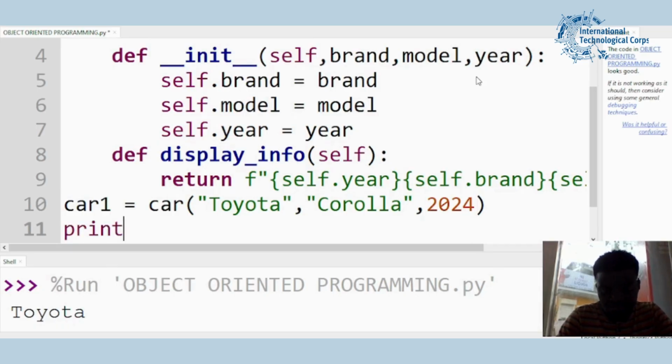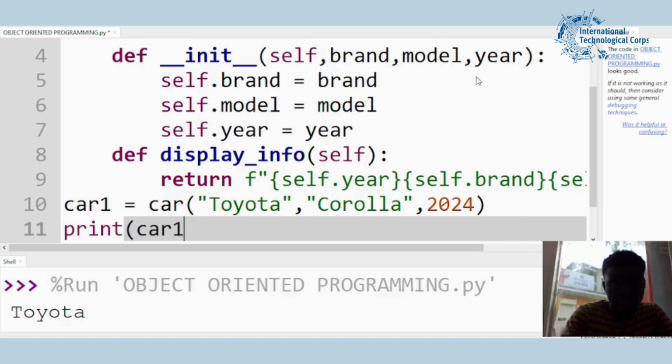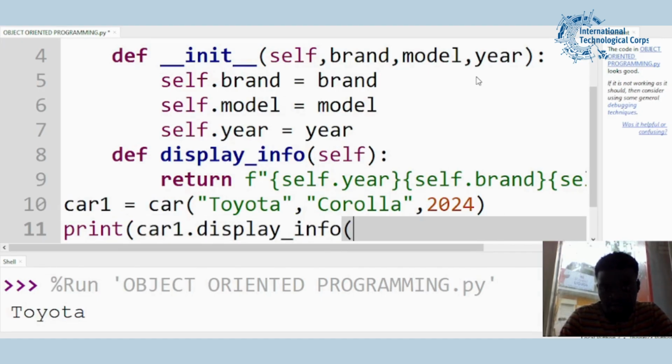We're going to print, in brackets, car1.display_info, with the brackets closed.